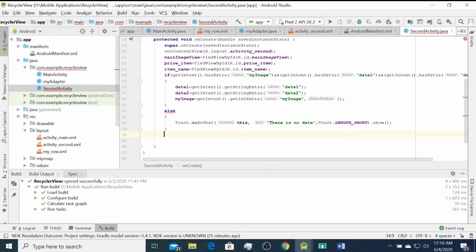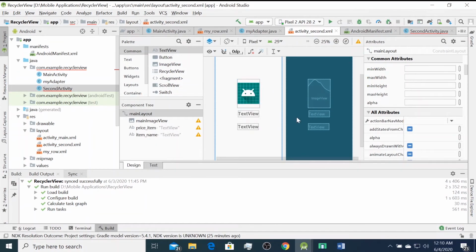Okay, now we need to set the data. Once we receive the data from the intent, we can receive by using get intent dot get string extra. We need to display in the second activity, in the image view and text view here.